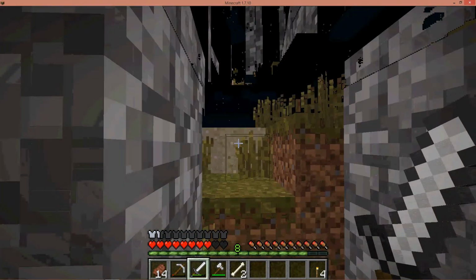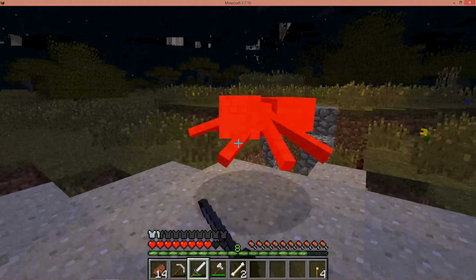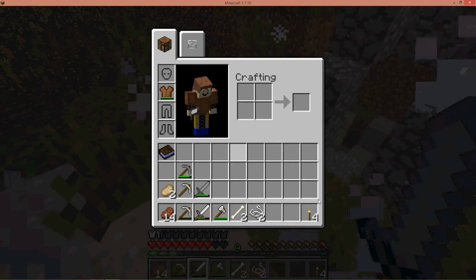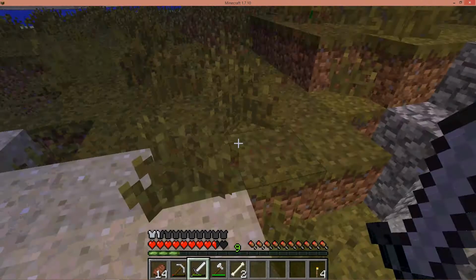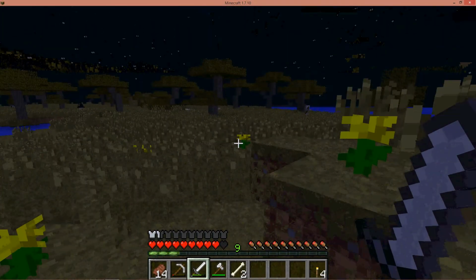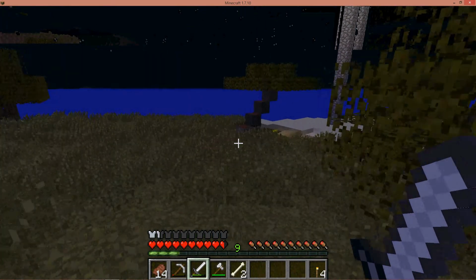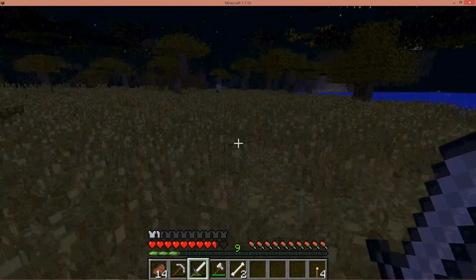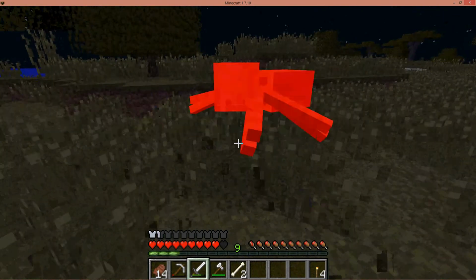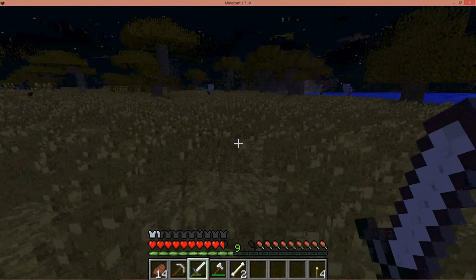Come on, sheep. Appear! Ow! That spider was just waiting for me? It was just waiting to ambush me. That's not very nice, Mr. Spider. That is not very nice. A witch. A skeleton. Zero sheep. Ow. Are you kidding? Why are there so many spiders waiting to ambush me? Your kind is very nasty.